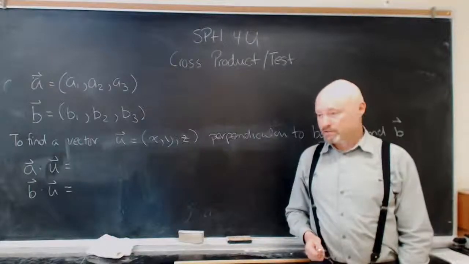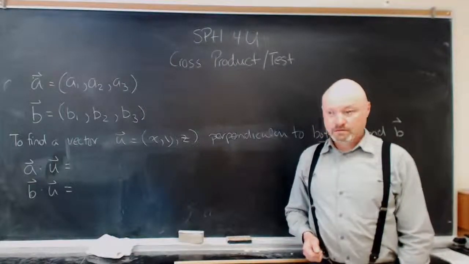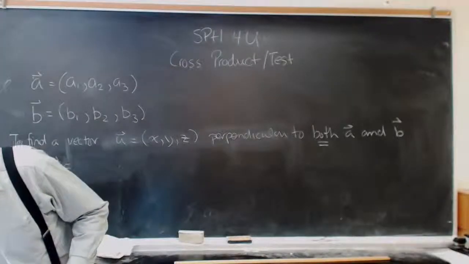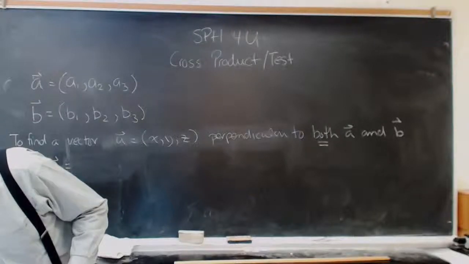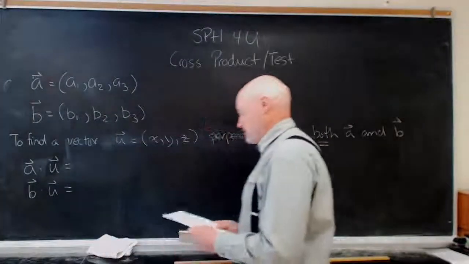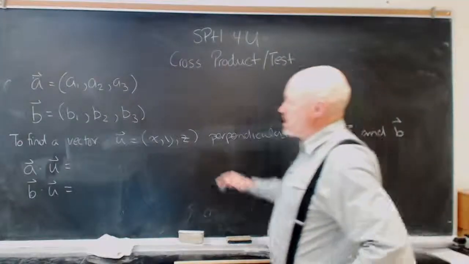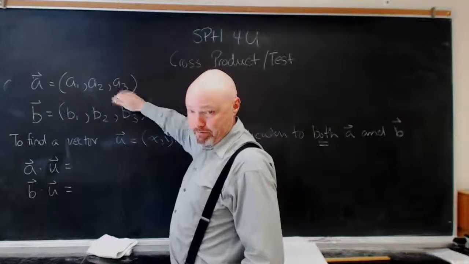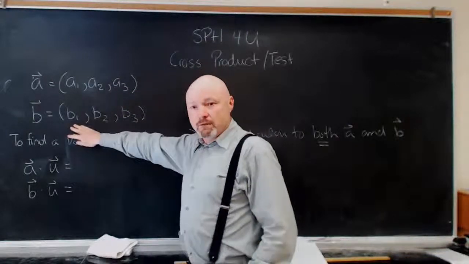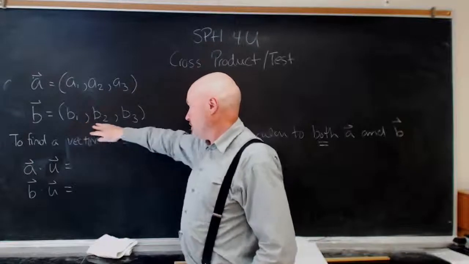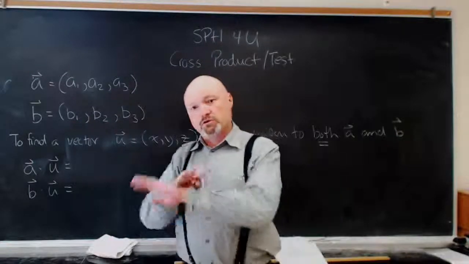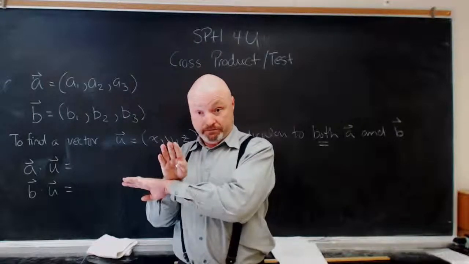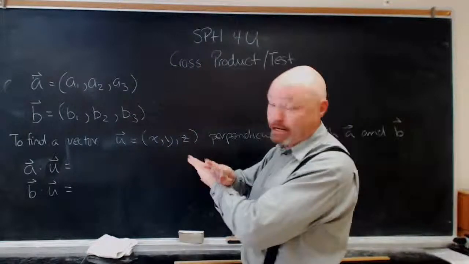How the cross product is derived, just so that we can put that in context and make it make sense. So I've got my two vectors, and my x, y, and z coordinates are a1, a2, a3, using subscripts. My second vector b is b1, b2, and b3. Those two vectors together are going to make a plane, or they're going to lie in a plane together.